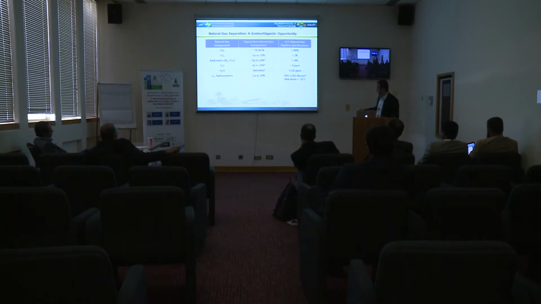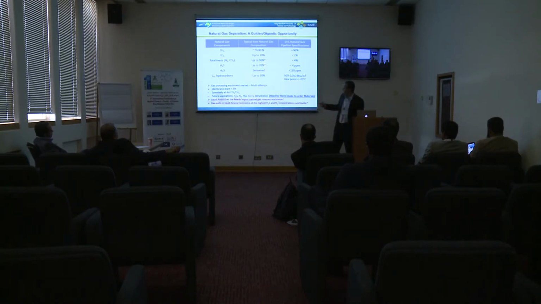Those stars here are actually for here in Saudi Arabia. We have wells that have high amounts of nitrogen and CO2, and we are working as we speak with Aramco to develop materials for these applications. But what's interesting is that here in Saudi Arabia we have the fourth largest reserve of methane, but we don't use it for things. We just burn it or send it to SABIC.